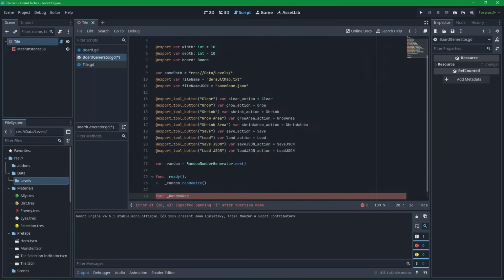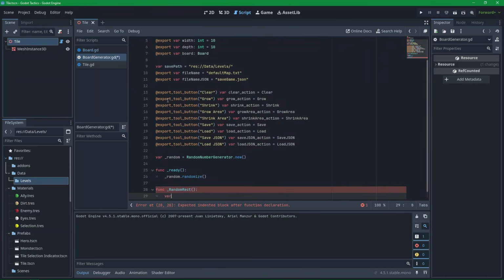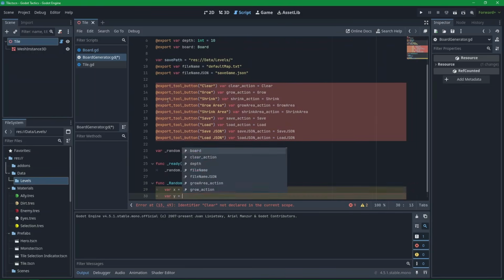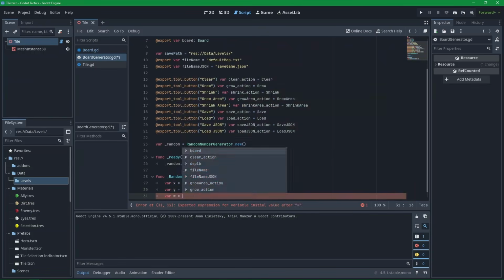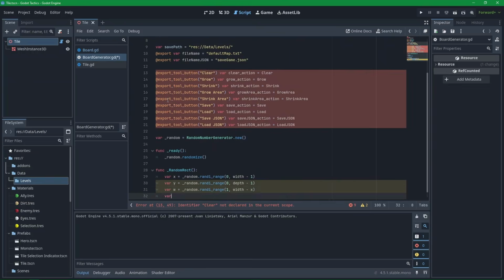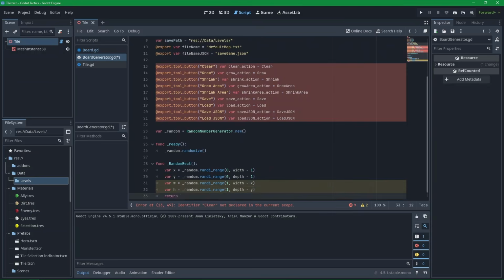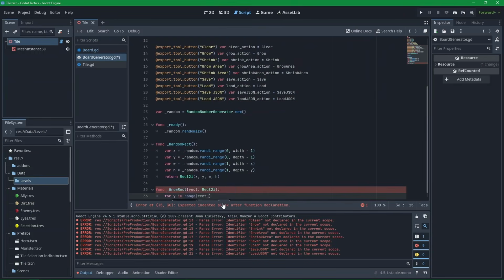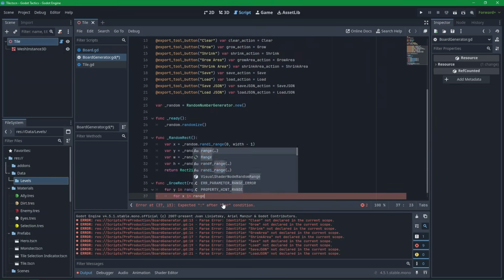Random rect, the first two numbers are the x and y points at one corner of the rectangle, while the next two generated are the size of the rectangle. This means that no matter which first point we generate, we'll have a valid rectangle as long as the size is at least 1. Range returns an int between the two values. Unlike Unity, where the range is inclusive-exclusive, in Godot both values are inclusive. For grow and shrink rect, we loop through the points we get from the random rect and make a call to grow single on the board object.